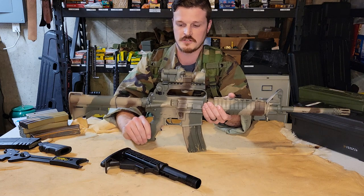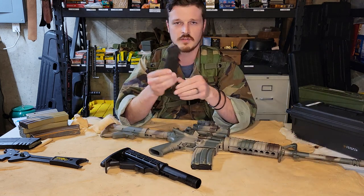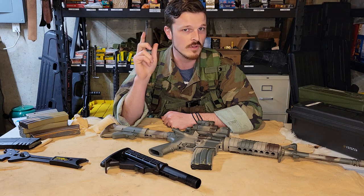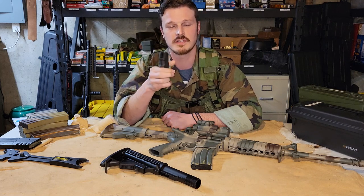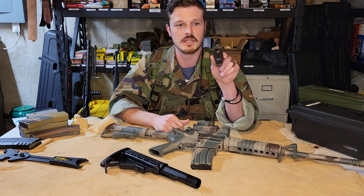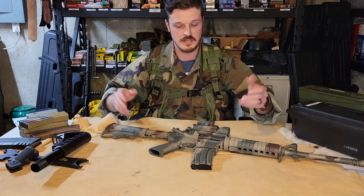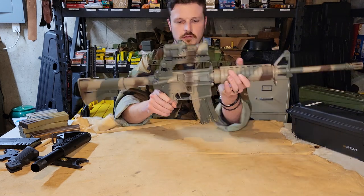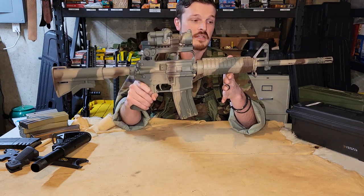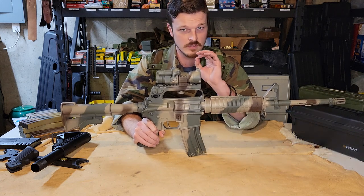The only other thing I changed on this rifle was the A2 grip. Rock River has kind of an enhanced rubber-coated A2 grip — think of taking one of the Hogue grips and making it look like an A2 style. It's very tactile, kind of sticky feeling. Definitely better than a standard A2, but I was worried about painting the rubber. So now I have this rubberized A2 grip floating around, but that's all I had to change. Essentially for very little money and effort, you can have a very A2 CAR-15 style rifle rather than spending $1,500 to $2,000, or $2,500 from someone like Type A Firearms.